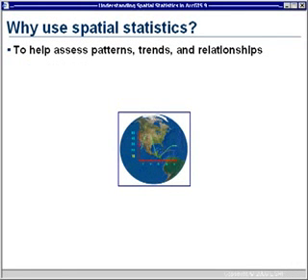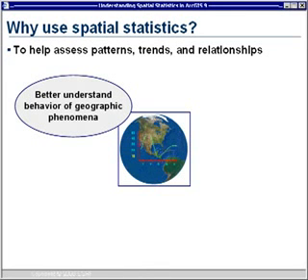So why do we use spatial stats? Spatial statistics is one of many approaches that can help us assess or analyze our data, and it's pretty powerful too. Why? Well, because with spatial stats we get a better understanding of geographic phenomena. Think about it. Everything happens in space and time. When we analyze data outside of their spatial context, we really only get half of the story. As geographers and GIS analysts, we're especially interested in the spatial aspects and impacts of our data.